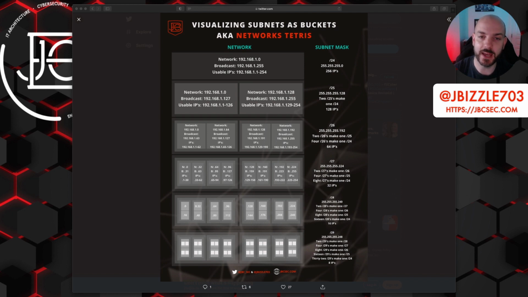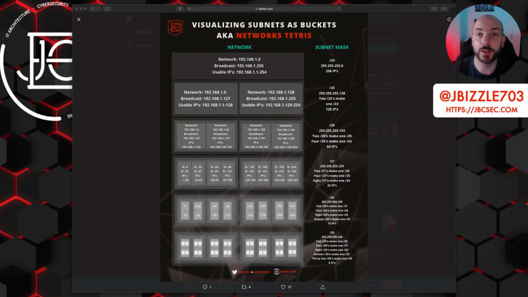And as we take that and we break that up into smaller portions, as we go further and further down that diagram, you see that the amount of hosts that are able to fit in the subnets gets smaller and smaller and smaller, but we end up being able to create more and more networks or subnets. So that's a little bit confusing. It'll make a little bit more sense once we put it into action.